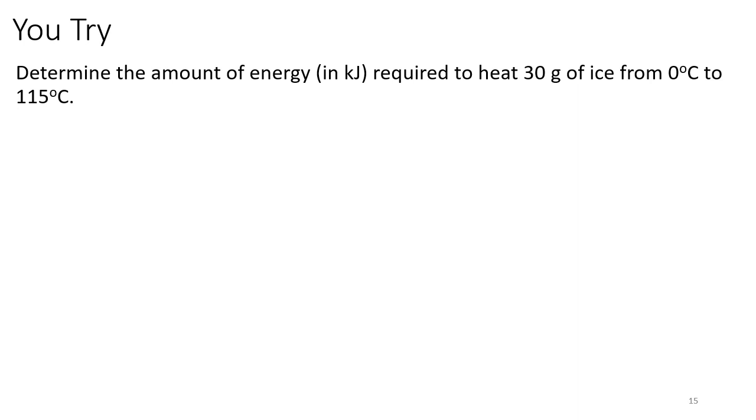Determine the amount of energy in kilojoules required to heat 30 grams of ice from 0 degrees Celsius to 115 degrees Celsius. So we're starting with ice, so we're starting with water in its solid state. The melting point for water is 0 degrees Celsius. The boiling point for water is 100 degrees Celsius. Let's draw a heating curve.